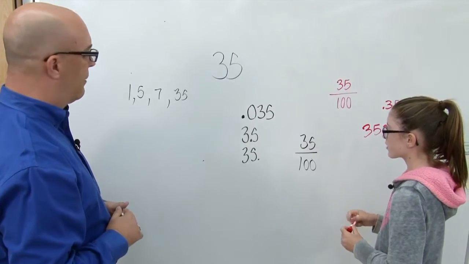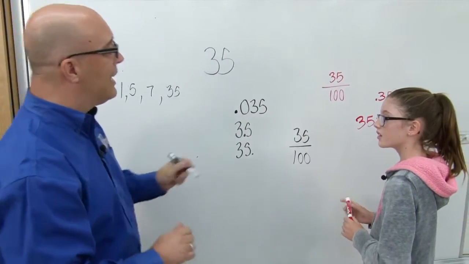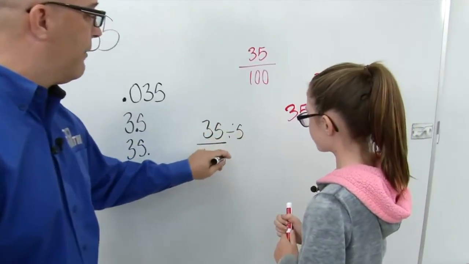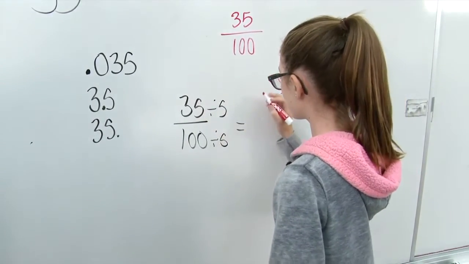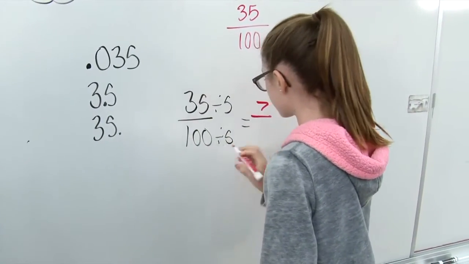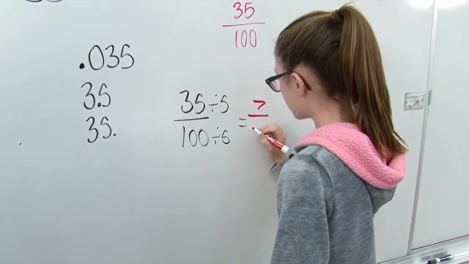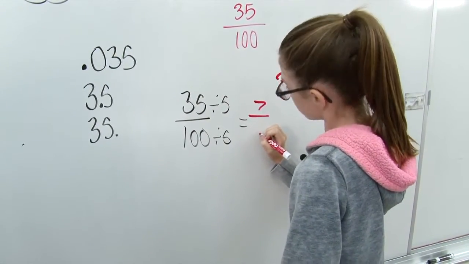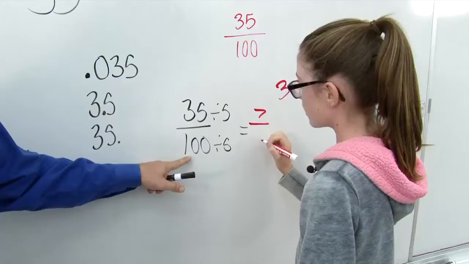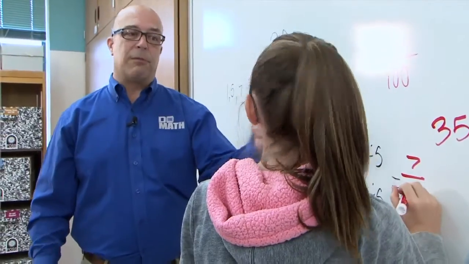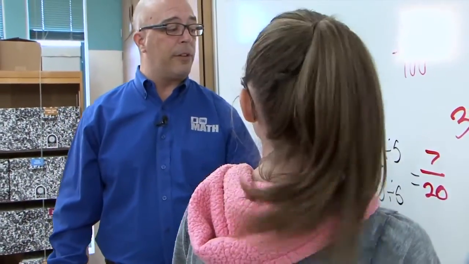I think 5 would. Okay, so let's divide each of these by 5, and then go ahead and tell me what you get. Well, think about how many times 5 goes into 10? Oh, twice. Twice. 20. And then put a 0, right? So it's 20. Right? So 7/20 is now simplified from 35 hundredths.